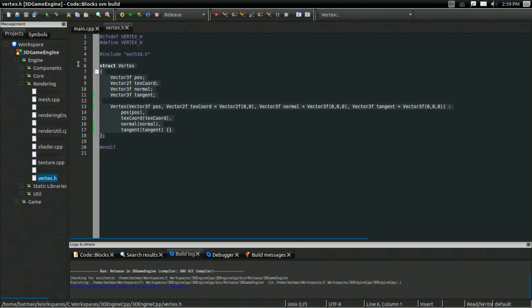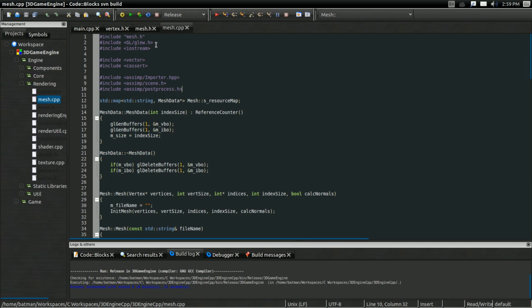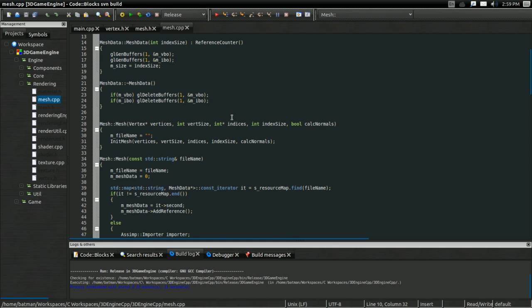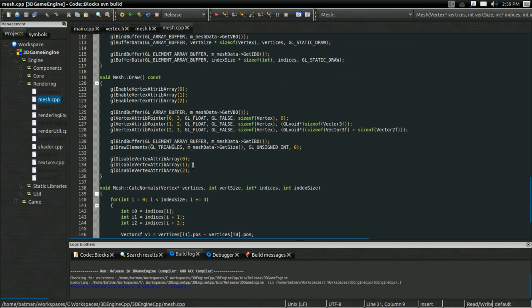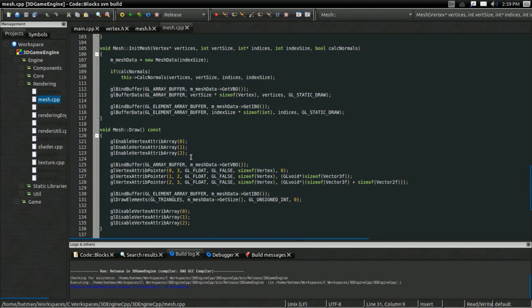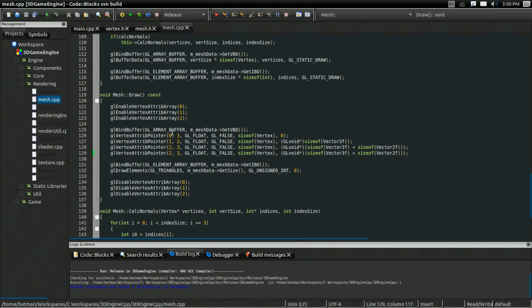But now that we've changed the vertex, we are going to need to change the mesh, because, at least in this engine, the mesh depends on the way the vertex is laid out. So, in init mesh, that's the only thing we're going to have to change. Or will we actually? Oh, yes we will. We're not going to need to change init mesh, but we will need to change the draw, because now we have another attribute for the vertex, and we're going to need to let OpenGL know about that. So, I'm going to copy and paste it. I'm going to have attrib pointer 3.